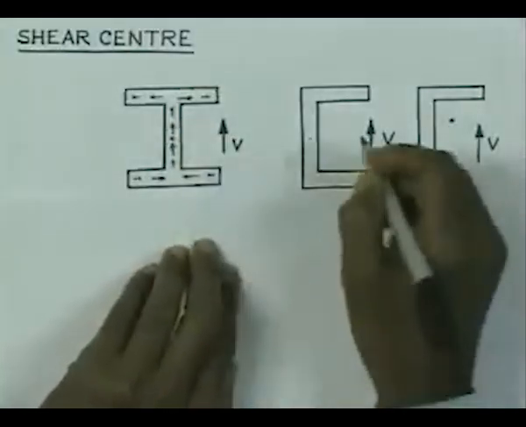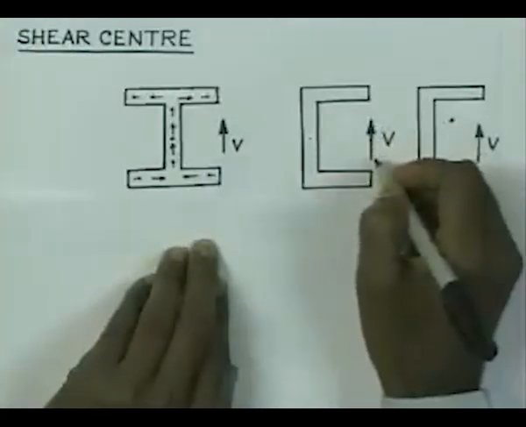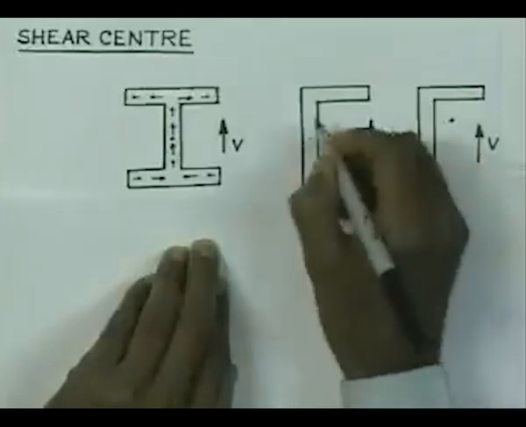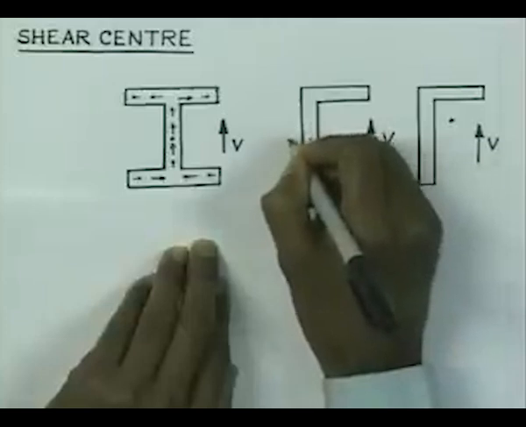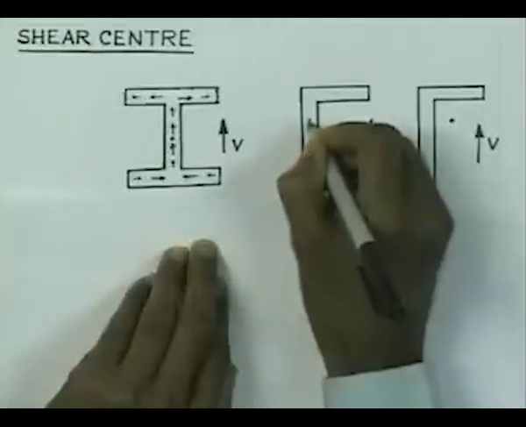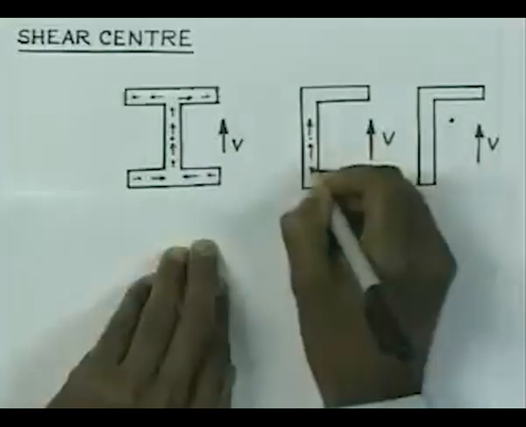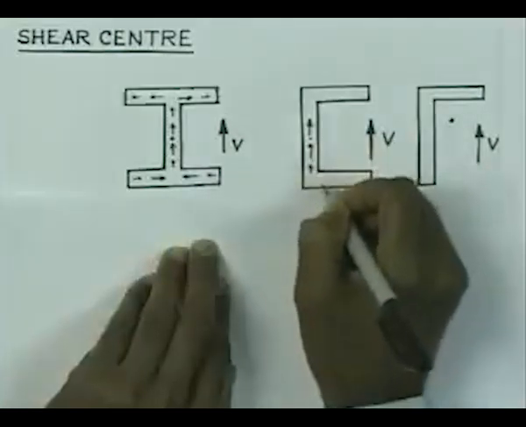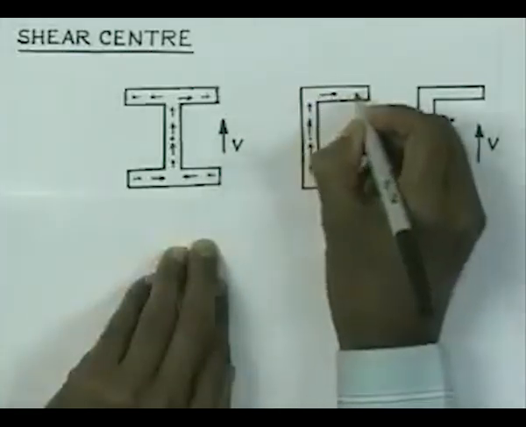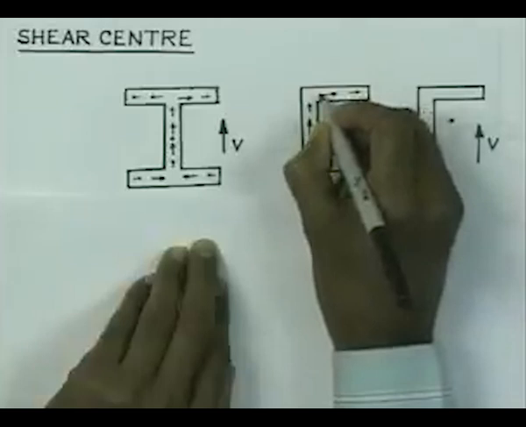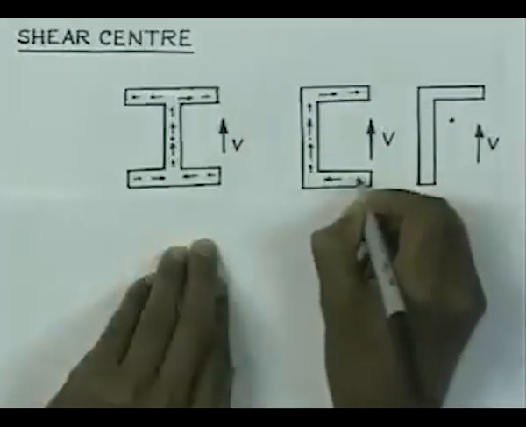Now, if you consider a beam of this type of section subjected to a shear force like this, then this is the CG of the cross section. Again you will find that around this CG we are going to have maximum shear stress, and then it will reduce to small magnitude at the junction of the flange and the web. Then in the flanges we are going to get maximum shear stresses there, reducing to 0 at this point. On the other side it is going to be like this.